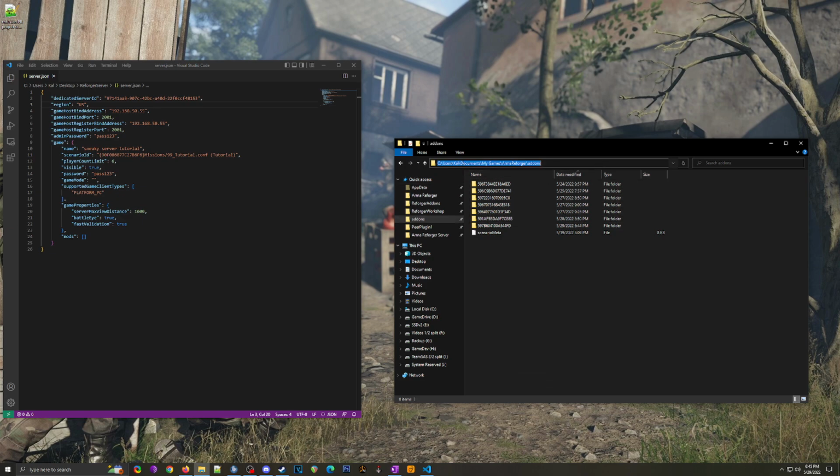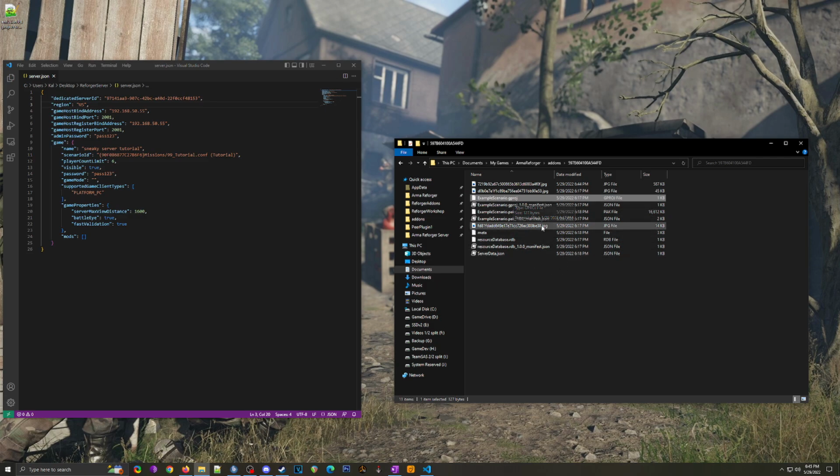So it is in your documents, my games, Arma Reforger, add-ons. And what we want to do is find our mod. So in this case, example scenario is the one I'm looking for. But if you have your own custom scenario uploaded to the workshop, you want to look through here and find it. So I'm going to go through and I have it right here. I renamed my .gproj to example scenario. And if yours is addon.gproj, you can look at some of the other files, like the .pack files will be named based on what your scenario name is.